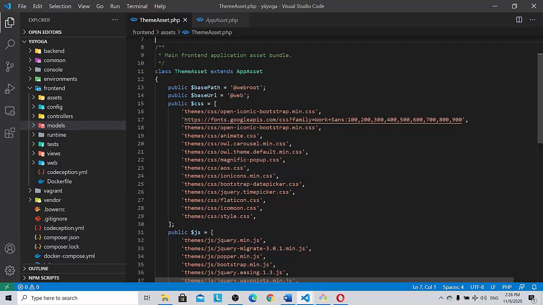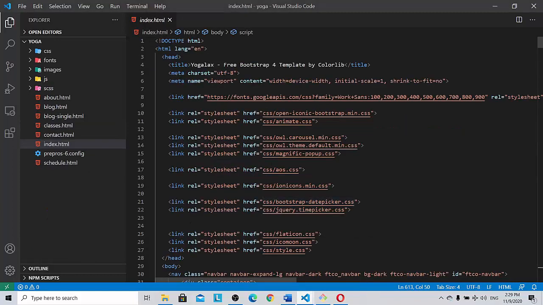I have done one more step here. You can see here I prefix themes/css/open iconic, bootstrap.minimum.css. For example, let's look at a typical example, CSS animate.css.